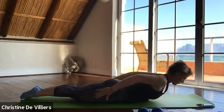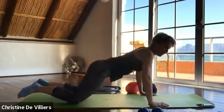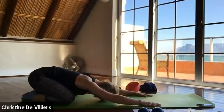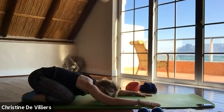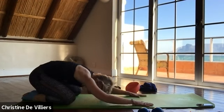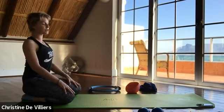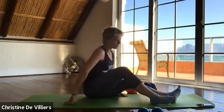Last one. Bring the hands next to the shoulders and press back into a shoulder stretch. Head onto the floor, breathe, expand the ribcage. And exhale. From there, from the base of the spine, you're going to roll up and you're going to sit up tall, open up the shoulder screen. From here, we're going to do a spine twist.